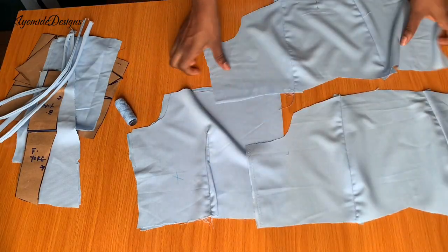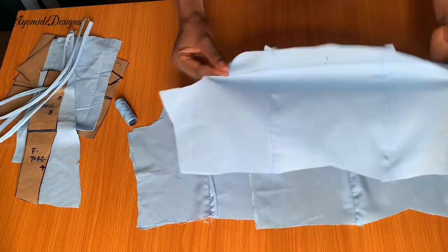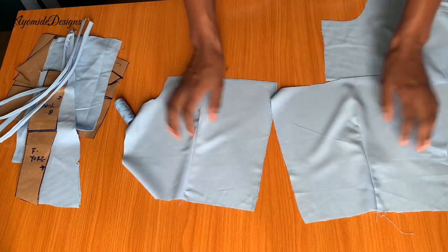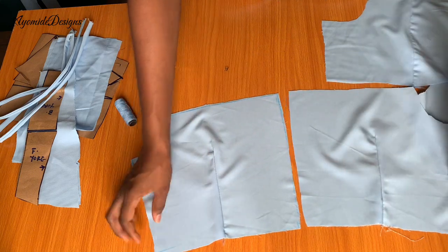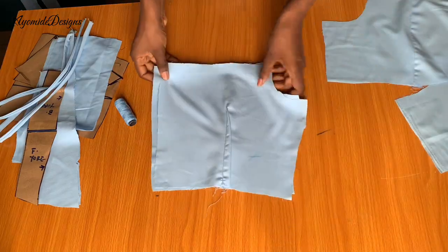This is the front, this is the main fabric, and this is the lining for the front. This is what it looks like. I've got my back right here. This is what the back also looks like. At this point, I have ironed just to make it look neat.